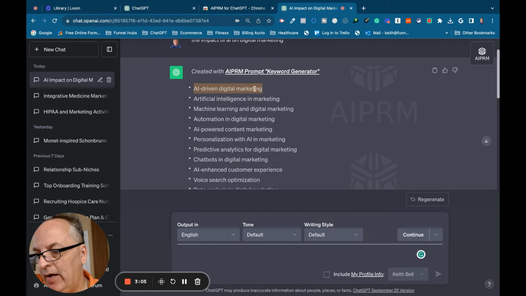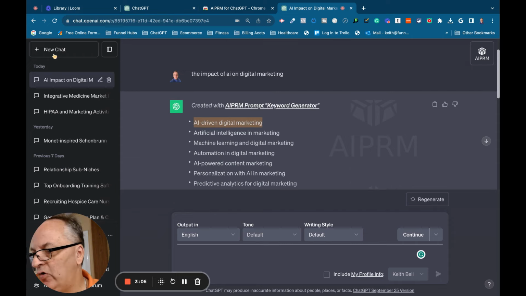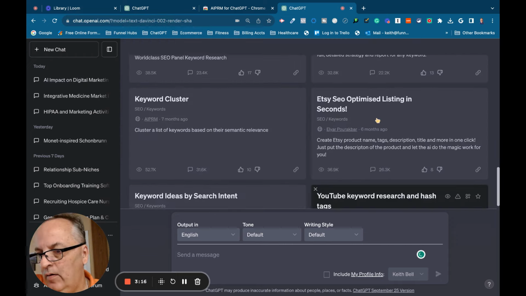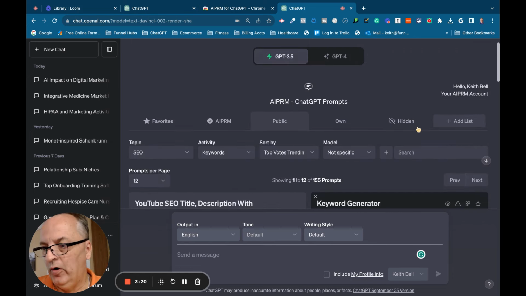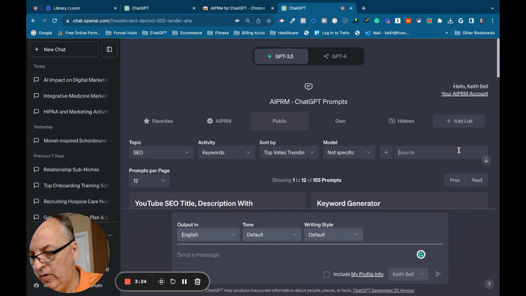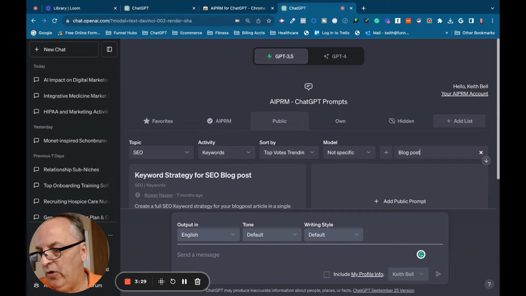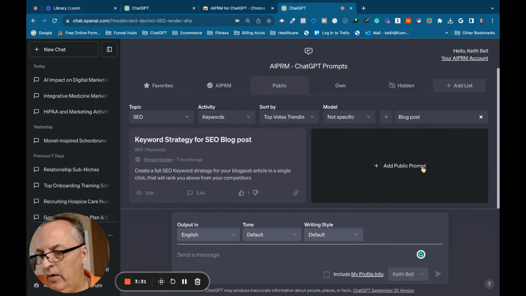I'm going to copy that, and we're going to start a new chat. Now what we're going to do is we've got SEO still up, we're going to look for blog post. Hit return. And that comes up with a keyword strategy.